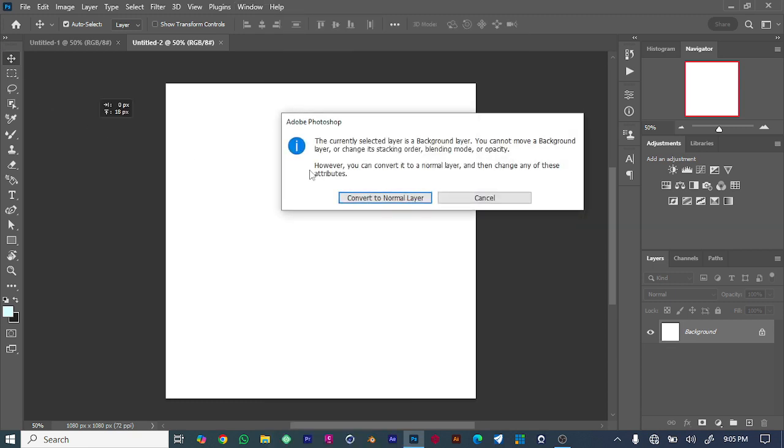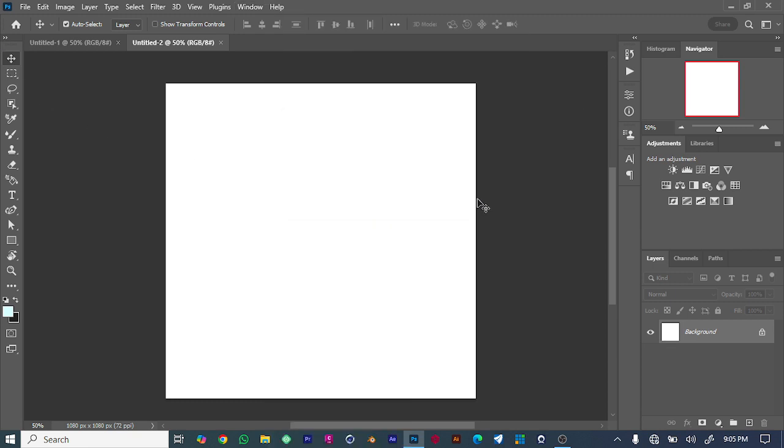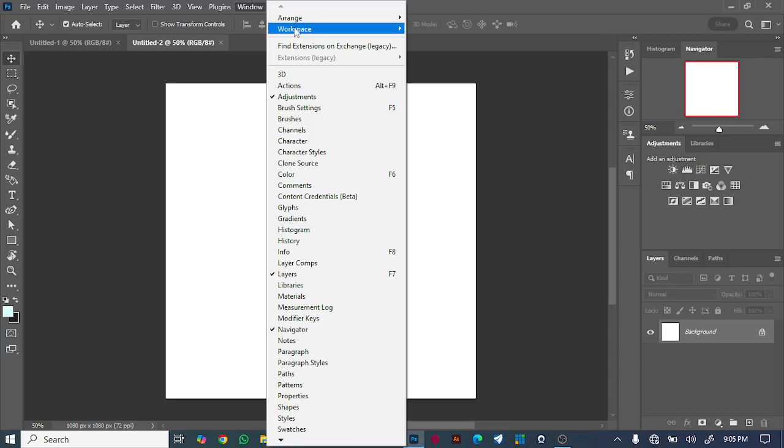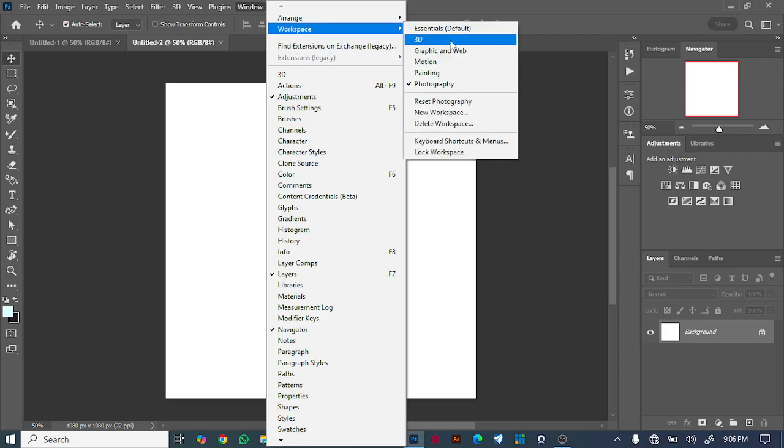After that, I will change my workspace depending on the kind of thing that I need to design. Photoshop can be used for a variety of things. You can use it to edit videos, to edit photos, to edit other things, and also to create posts or any kind of graphic work. It's good to know how to change your workspace. You go to Window, then Workspace, and here you can see there are different kinds of workspaces. You can go to painting, you can go to motion where you can edit videos, graphics and web where you can design your flyers, posters, brochures and other things, and 3D where you get to model 3D characters.